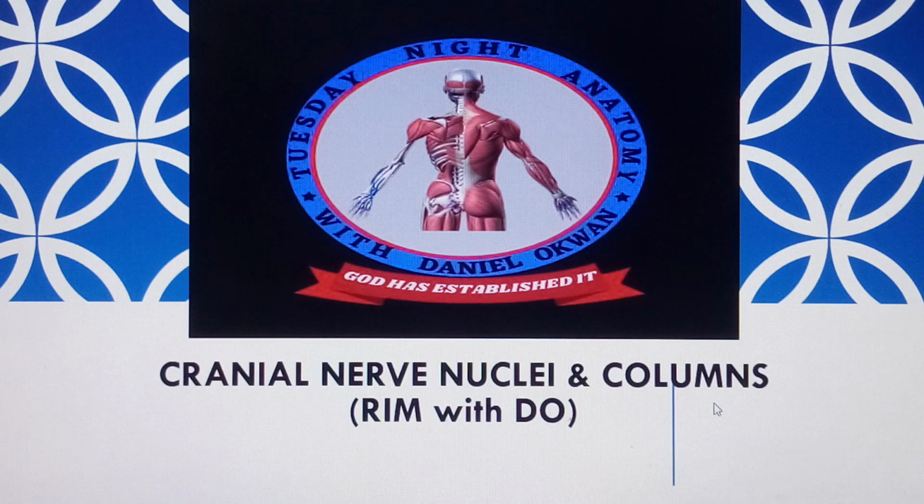So my friends, at the end of this section, we should be able to explain all the cranial nerve columns that we have, and put the nuclei at the respective areas where they are supposed to be. Sometimes I find that students tend to cram some of these things. No, you don't need to cram them. I want you to really understand, sit down, and go through this with me. At the end of this section, you should be able to tell the complete story regarding the concept of cranial nerve nuclei and columns. And so, without much ado, let's set the ball rolling.